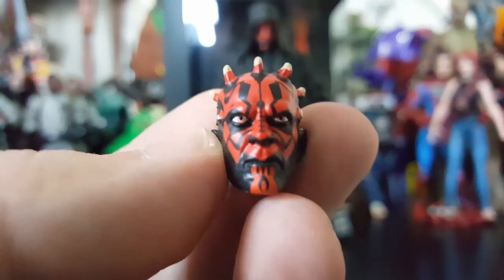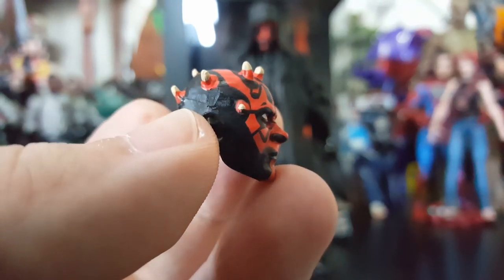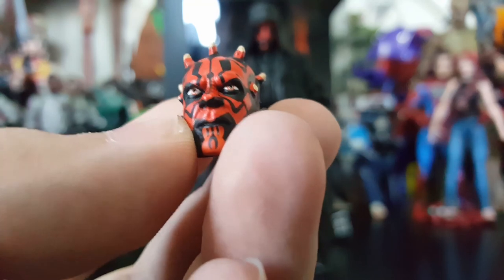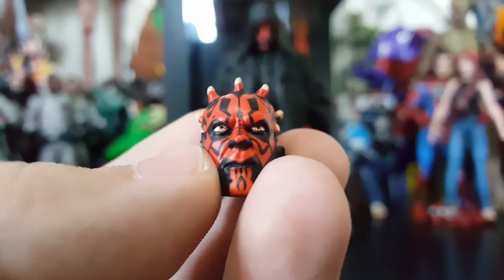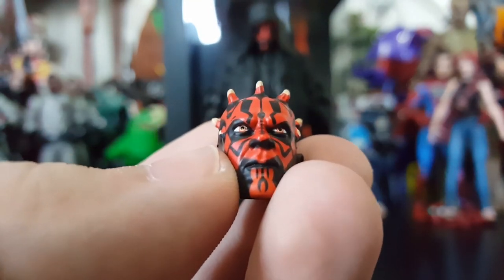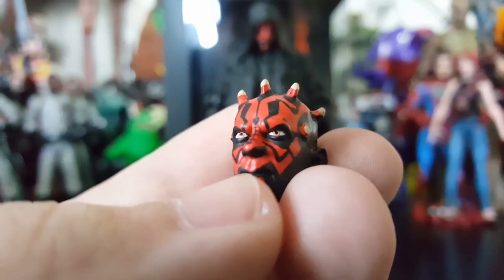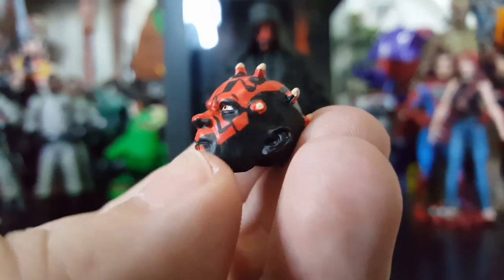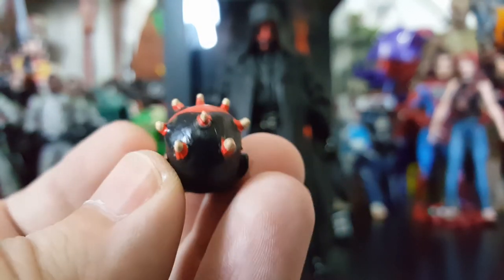Not the blurry face — his regular face. Look at those pupils, look at that yellow with the red outline. I don't know what happened, but from this moment Hasbro had a bunch of hiccups with their quality — even some of their Marvel Legends and some of their newer Star Wars — but look, they definitely put a lot of love into this guy and I'm happy they did. So that's his extra head.